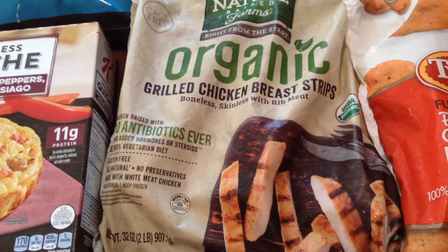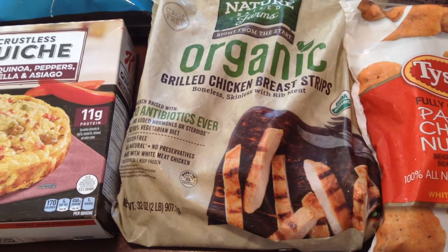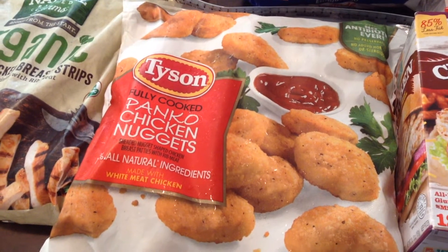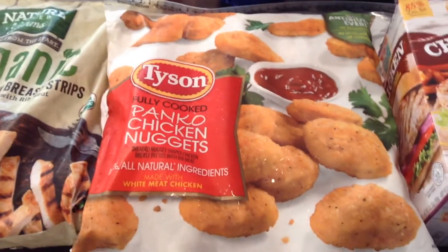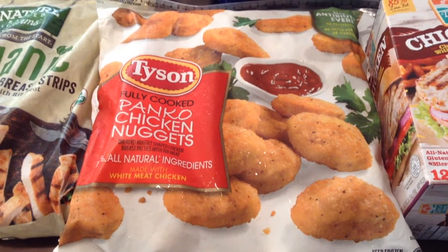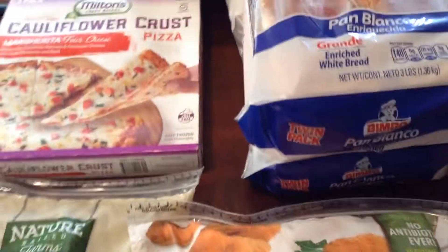This is the organic grilled chicken breast strips — first time for me, I've never tried this before. It's grilled chicken already made, so that's pretty convenient. Just warm that up and it looks really good for a salad or for my husband's lunch. I got these chicken nuggets because they were on sale — I accidentally forgot that I got some last month too. We usually get the dinosaur chicken nuggets. Now we have extra, but that's totally fine since chicken nuggets are convenient.